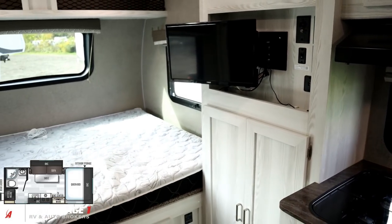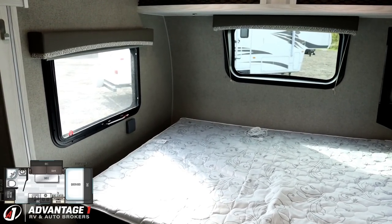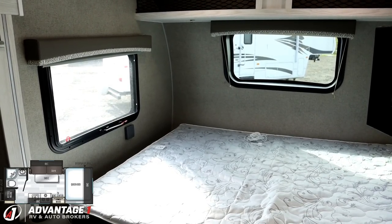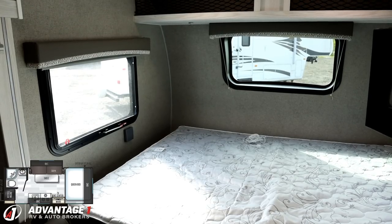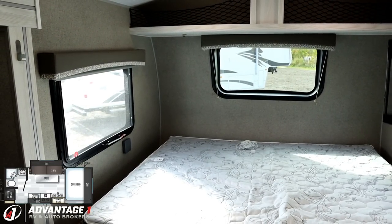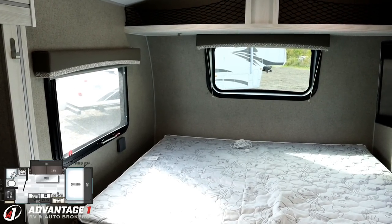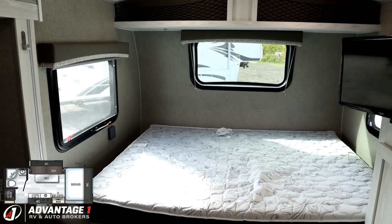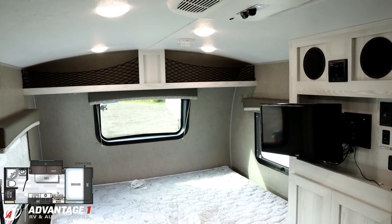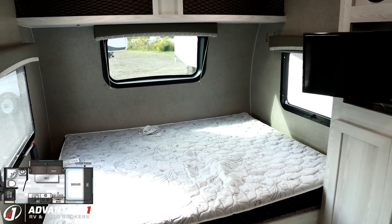That front opening is a windshield, not just a window — I specify the difference because the front is going to be exposed to far more headwind, gusts, and potential thrown rocks. Although my wife and I, in all the years we've been together, our vehicle windshield has been dinged by rocks only two times and it's never failed us. This is basically the same thing; RVs spend less time on the road than vehicles, so it's very unlikely. Technically it's not impossible to be struck by lightning today — it's also just very unlikely.